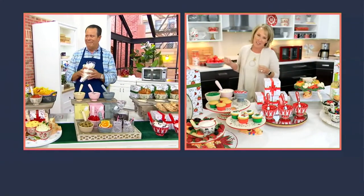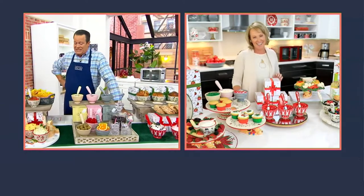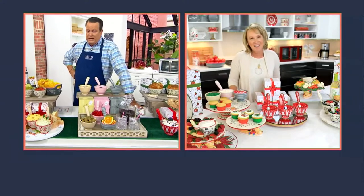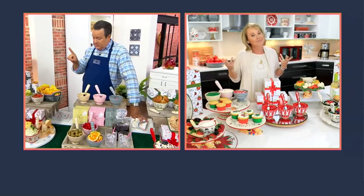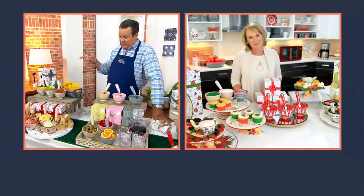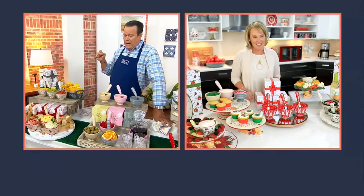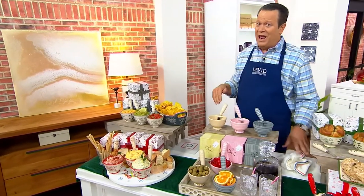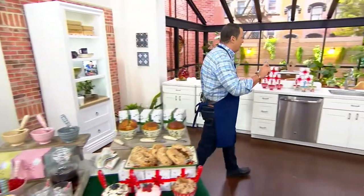It just becomes that candy dish, and it becomes a tradition you take out year after year. Tara, this is so perfect and I love the gift boxes. I don't like to press the fa-la-la-la-la button too soon, but it is August 21st and counting down to Christmas. This is a preview show for our Counting Down to Christmas event coming up on Thursday. Don't miss out if you need to start stocking the gift closet — fa-la-la-la-la, it's going to be here before we realize it.